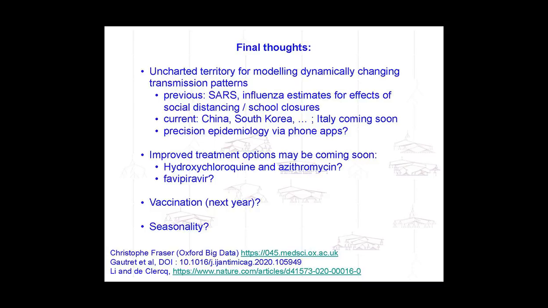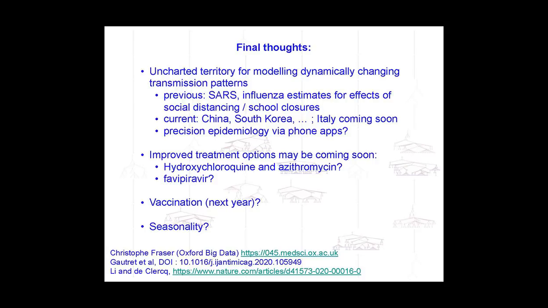Some interesting stuff to look at that I don't have time to talk about. Christoph Fraser in Oxford with, let's say, big data and tech people is looking at trying to do precision epidemiology, so precision contact tracing by having people install apps on their phones, in conjunction with large-scale testing. You can say, well, Dan Coombs just tested positive. The 2 poor guys who were in the room with him for an hour had better get tested right away. So it's kind of precision contact tracing done on a large scale. They're particularly interested also in the ethics of this. Improved treatment, I think, may be coming soon. There are a number of encouraging signs.